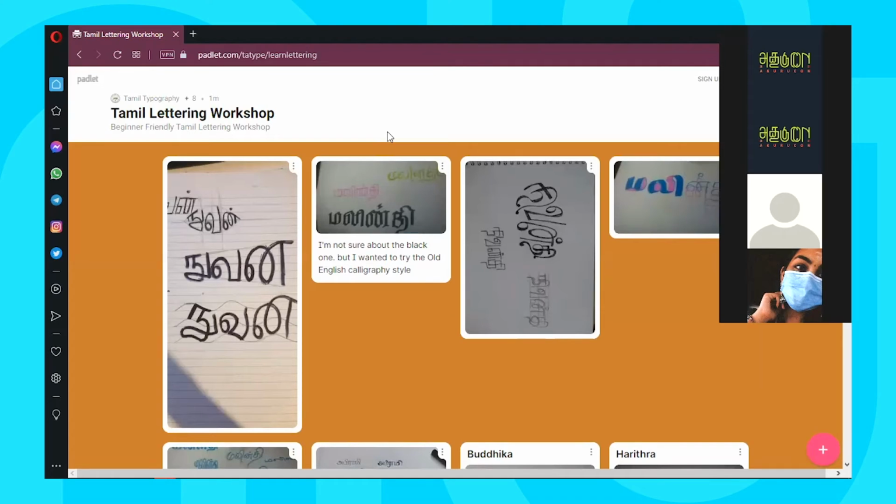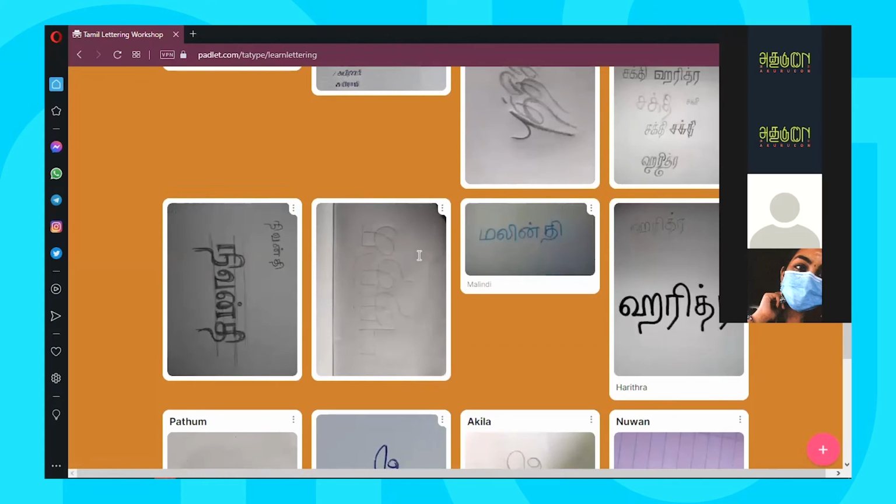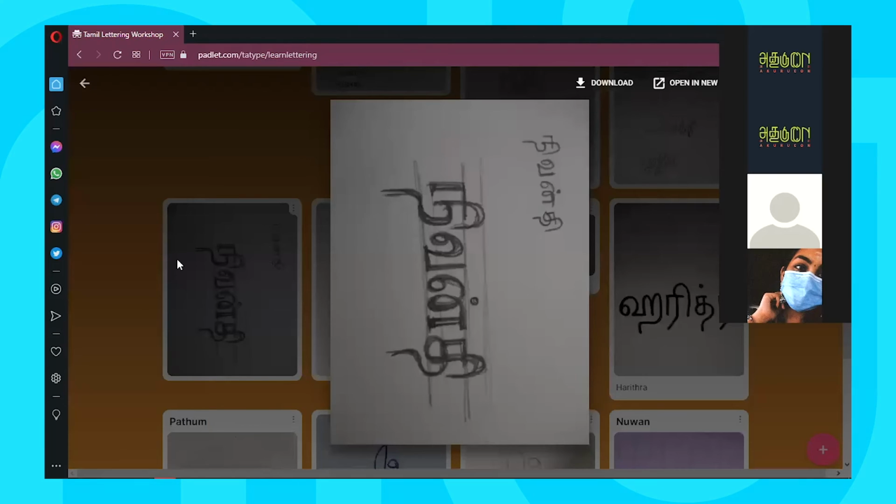Okay, while I'm waiting for others to share, let me quickly start to get the feedback, or rather the way that they felt with this line. Okay, so I'm going with Nivanti, with the order of the submitters. Nivanti, please share your idea or the experience of how you actually connected these lines together, or when you started reading or writing or rather drawing the letters. What was your experience, and what are the things that you struggled with?